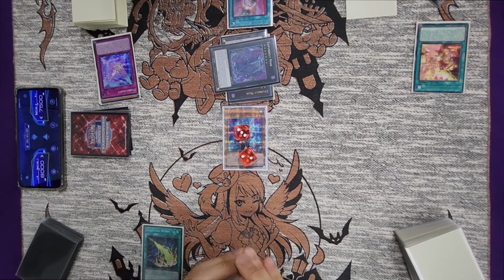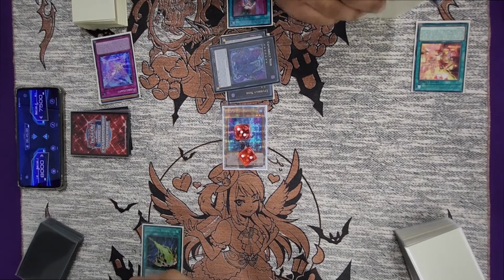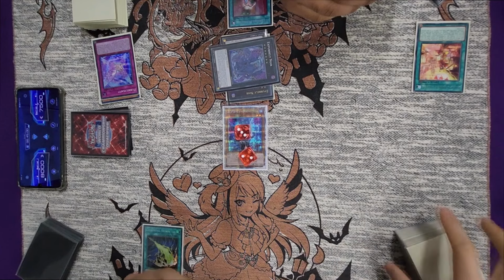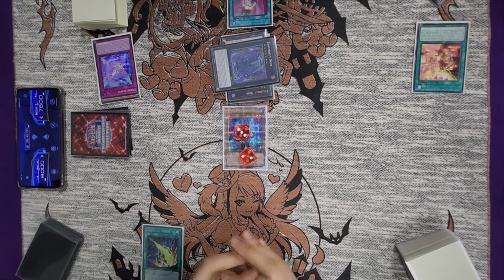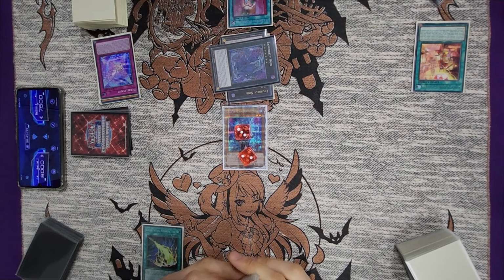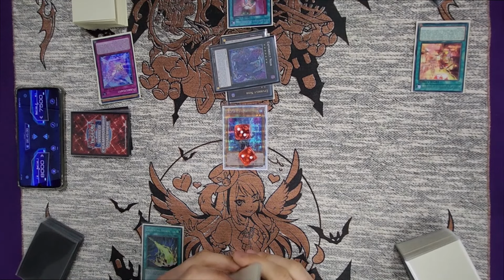Also, if you're playing this deck or my deck or whatever deck, but you're playing Talents as well, keep in mind that you cannot Talents the Noir to then make a Zeus because the Noir was summoned this turn, and so you can't switch the battle position. I have forgotten that a couple of times. A bit ashamed, but it is what it is.